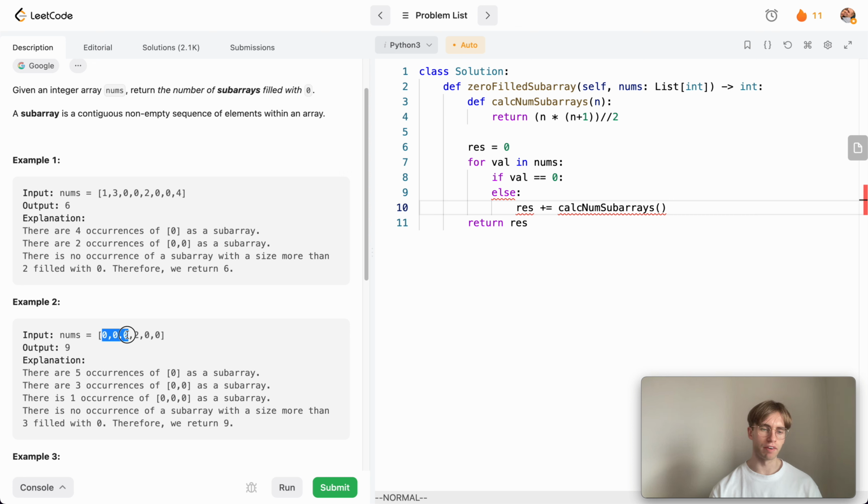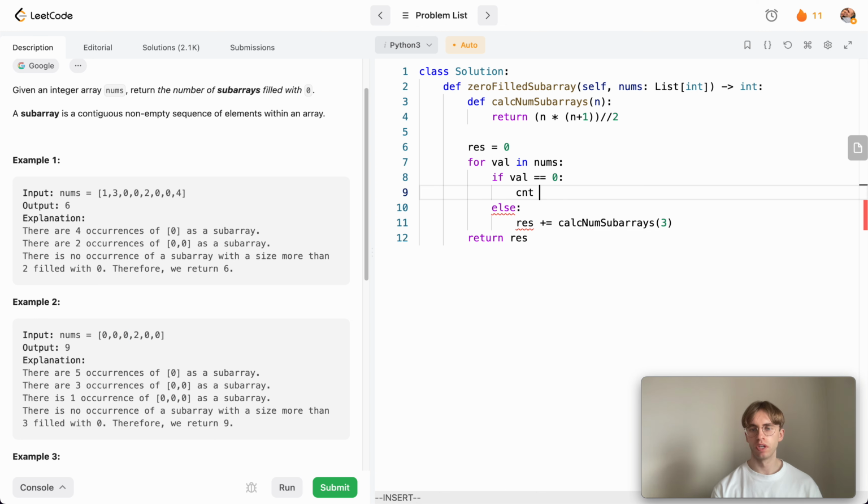In this case we have all threes, and then we would expect to pass in 3 here. We would want to add whatever the number of 3 would return in this case to our result. Naturally we're going to need some way of incrementing the number of zeros that we've counted at this point. To do that, whenever we encounter a zero, we'll add to our count, so let's create one here. And then naturally when we hit a non-zero, we'll want to set it back to zero.